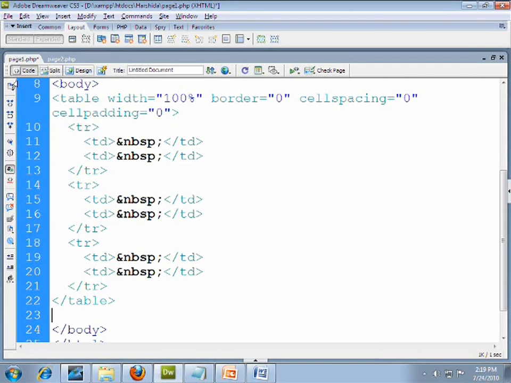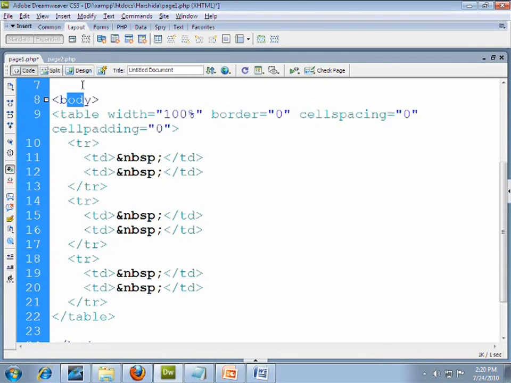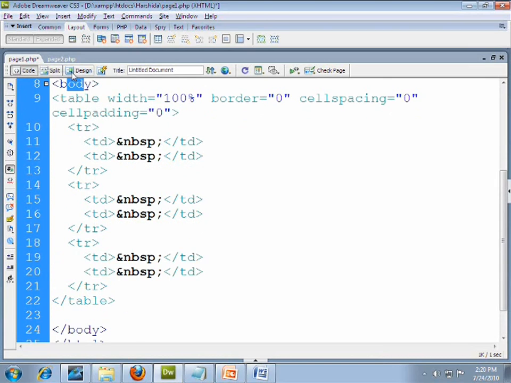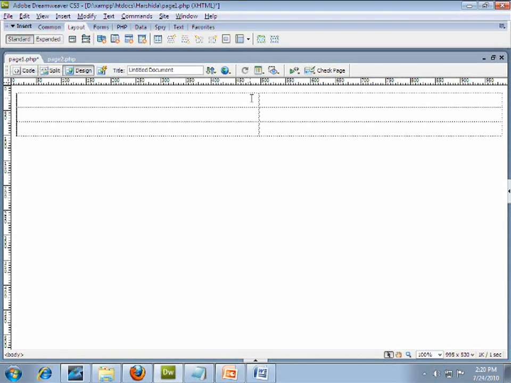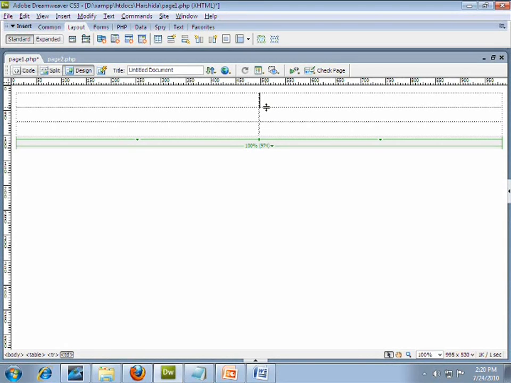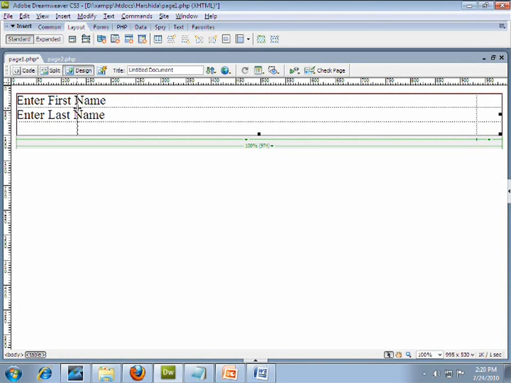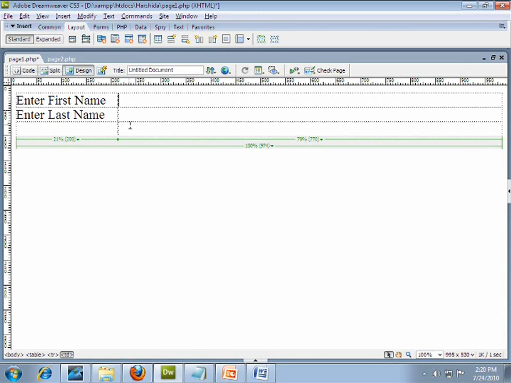Now we can see that the table code is generated successfully in between the body opening and closing. So we shift to the design part. You can see that now I want the first text box over here, the second text box over here, and one button in this row. Right, so we write some code. For the user's purpose, in the first column I specified some text: Enter first name, then Enter last name. Now we write some code for the 2 text boxes and the button.